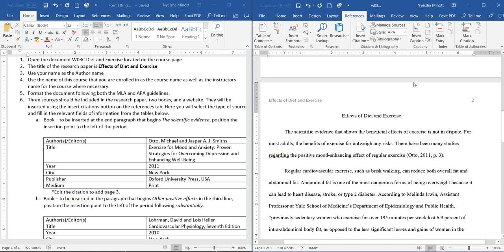Now, the citations are already in the system, in that there is an area that you can go back and find the entire collection of citations that you may have entered before. The button to do that is on the References tab in the Citations and Bibliographic group, and it's the Manage Sources button.